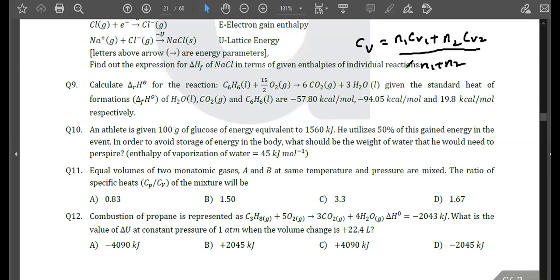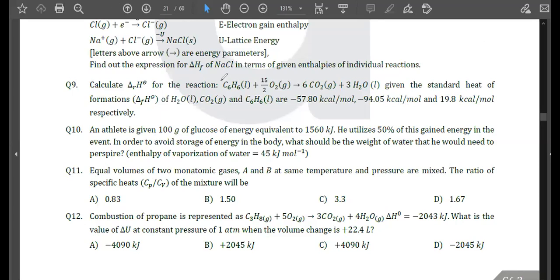Yes, Abhiram, it is gamma because equal volume is given. But if instead of equal volumes, unequal volumes would have been given, you have to use this. Got it, everyone? That's why I told you this formula. Since equal volume is given, n will get common and it will be 2n, and the ratio also 2n, so it will be cancelled. So in that case, Cp by Cv will be equal to gamma. But if unequal volume would have been given, it will not be equal to gamma. Gamma average would be different. Okay, everyone? Got this concept? Okay. Question number 12.